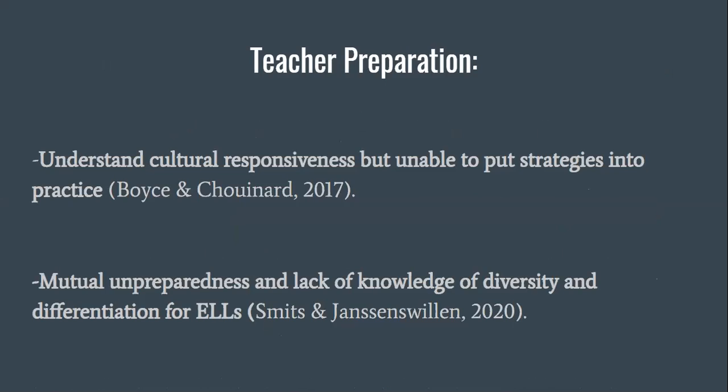For example, Boyce and Chouinard's 2017 case study of students in a graduate level teacher preparation course resulted in students highlighting their ability to understand cultural responsiveness, but also admitting their inability to put those strategies into practice. In addition, Smith's and Jansen-Willen's 2020 13-month case study confirms that teachers in the educator preparation program share mutual unpreparedness and lack of knowledge of diversity and differentiation for English language learners.